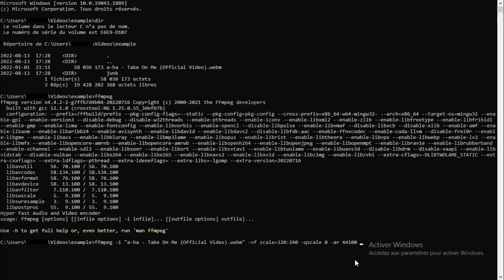Once you've done that, all there's left to do is to have an output file, so you can name it whatever you want. I can name it example.flv. FLV is important. Yes, it is the FLV, the Flash format. Why does the phone accept this? I don't know, but it accepts this. And I'd rather use FLV than MP4. The phone does accept some form of MP4, but FLV works better in my case.